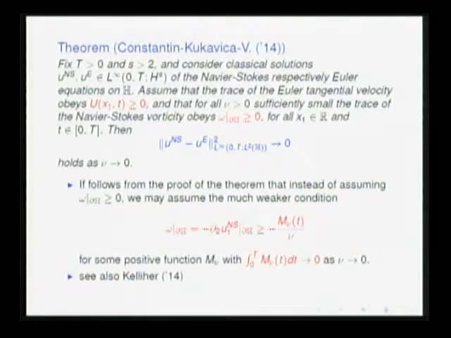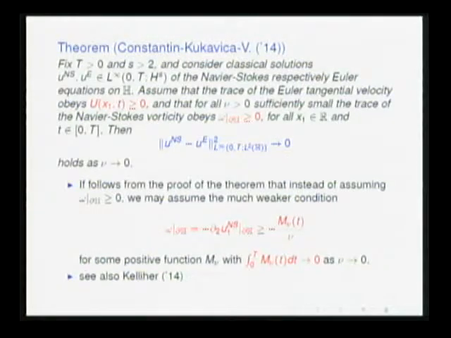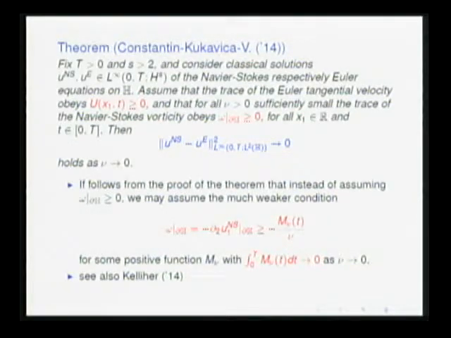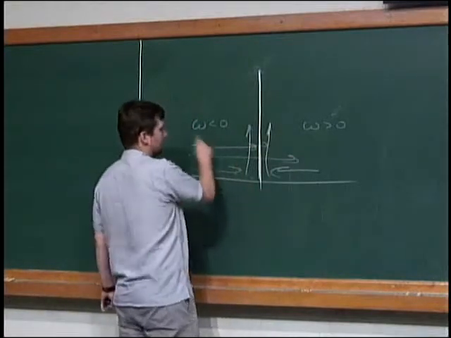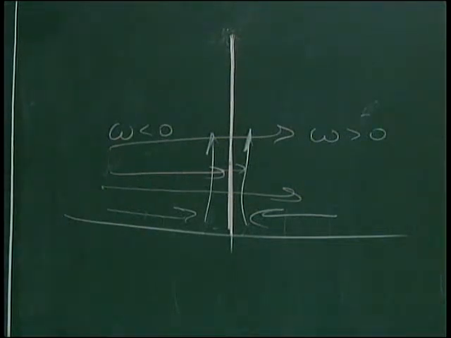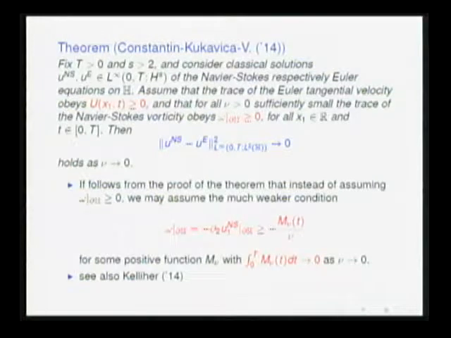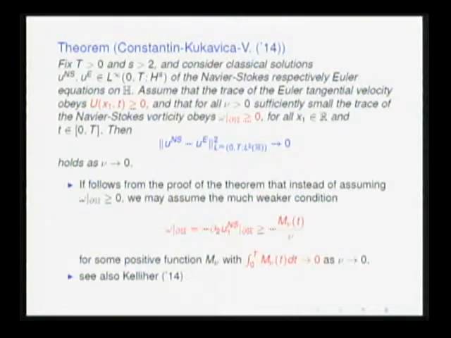The main observation — made concomitantly by Jim Kelliher — is that there is a connection between the sign of the vorticity on the boundary and the inviscid limit. The theorem: assume there is no backflow in Euler, so the trace of Euler has one sign. Assume the vorticity is positive on the boundary — which is the Oleinik setting. Then the inviscid limit holds. You can also check that you don't need it to be positive; you just need it to be not much more negative than negative 1/nu. So the vorticity can be very negative, but not too negative — positive infinity is fine; negative infinity is not.